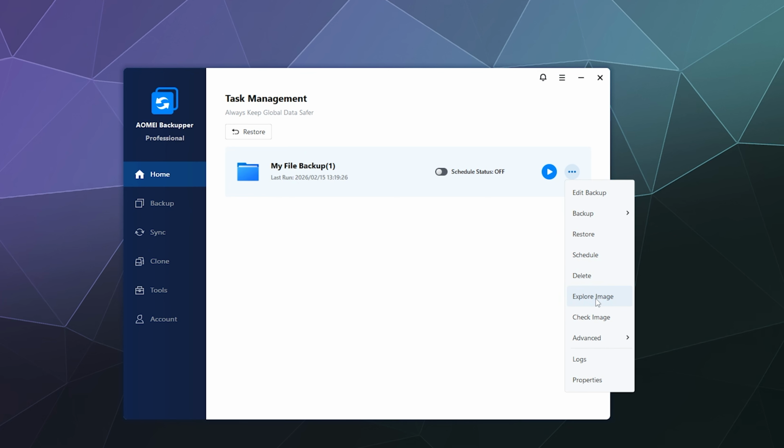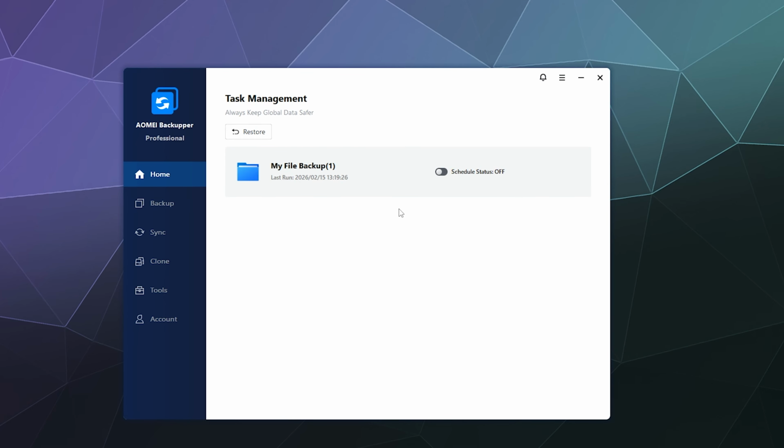You can explore the backup file image to see what's in it, to make sure it's got what you need backed up in it. You can check it to make sure that it's properly backed up and there isn't a discrepancy in the data. You can also add a shortcut to this, merge images. There's all sorts of options in here. So you have the ability to kind of control your backed up images the way that you want.